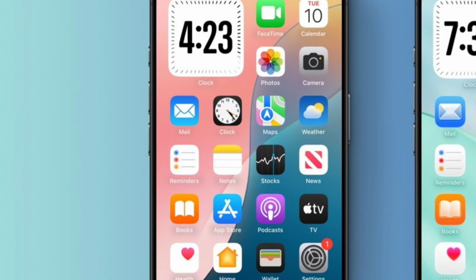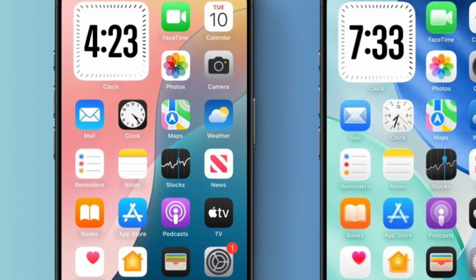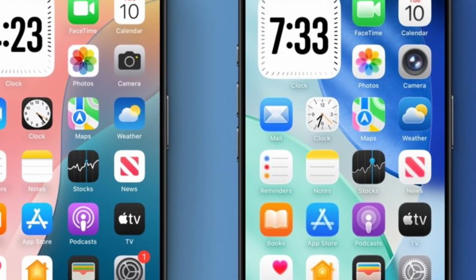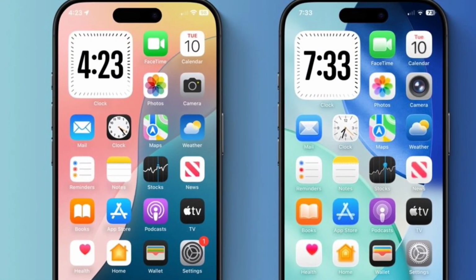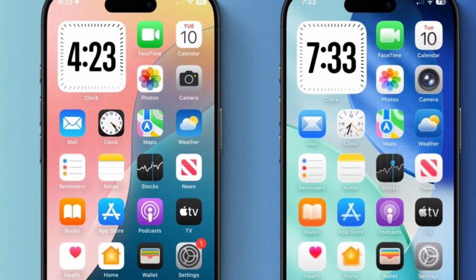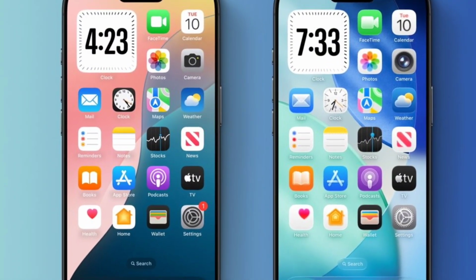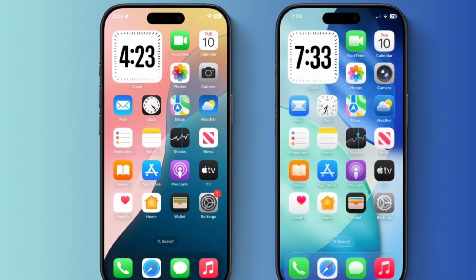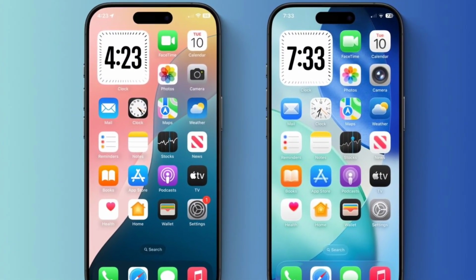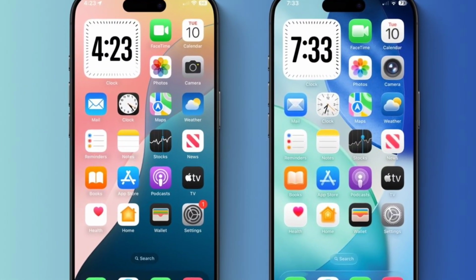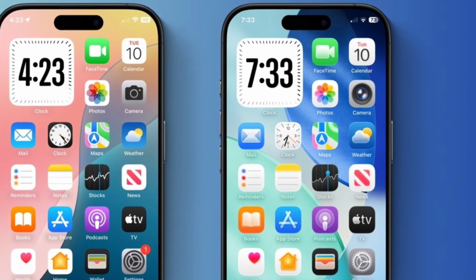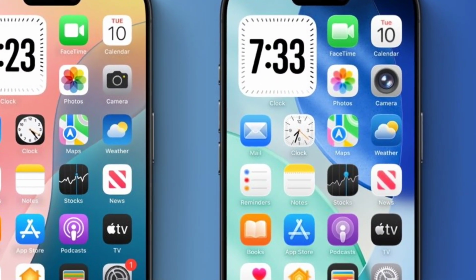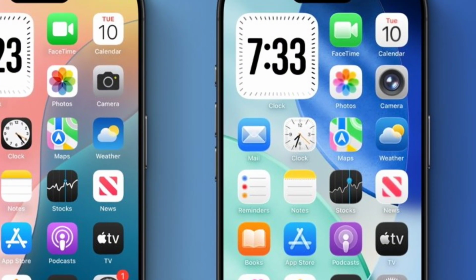1. Design and user interface. When iOS 18 was released back in 2024, it represented a refined version of Apple's familiar user interface. You had your app grid, some widget options, and a minimalistic lock screen. Everything was clean, structured, and familiar, which many users loved. However, one of the major criticisms of iOS 18 was its lack of deep personalization. The icons looked the same across all devices, and customization was limited to changing your wallpaper or moving apps around.